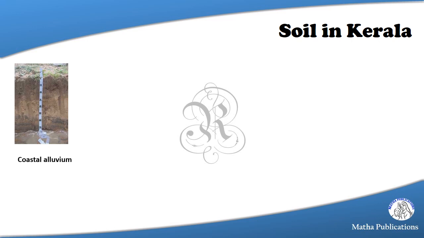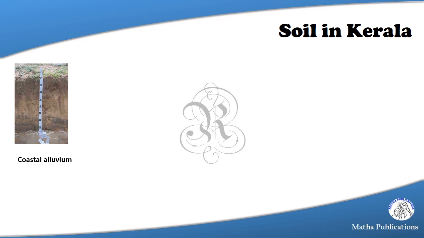The major soil types in Kerala are alluvial soil and black soil. The coastal alluvium soils of marine origin are identified along the coastal plains and basin lands as a narrow strip. The soils of the coastal plains are very deep with sandy texture. The texture generally ranges from sand to loamy sand, with grayish brown to reddish brown and yellowish red in color. Sand content ranges up to 80% and clay up to 15%.